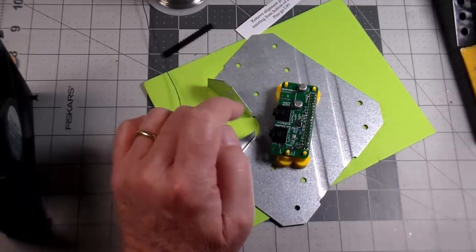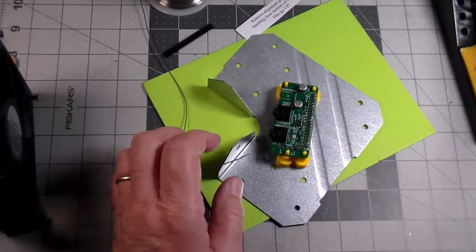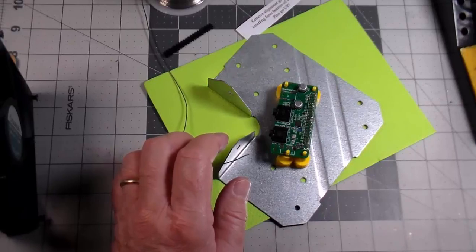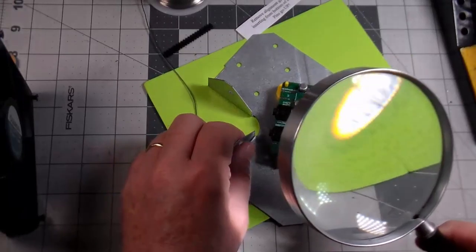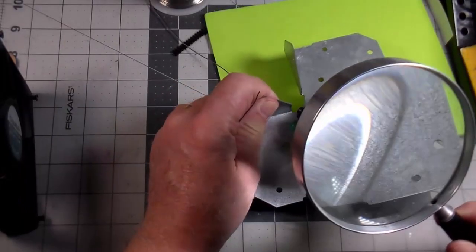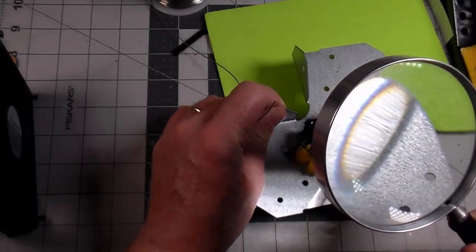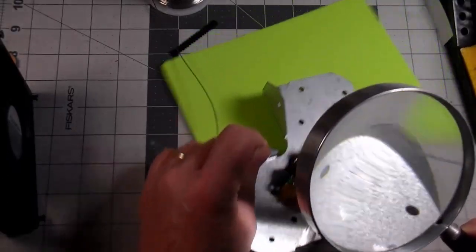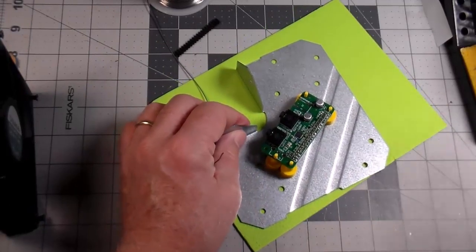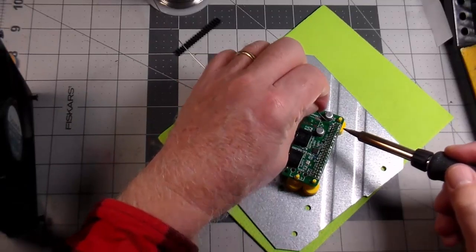Okay, that takes care of the first half of the pins on here. Now I like to take a magnifying glass and use it to double check, see what everything looks like here. Oh, the fan is going to blow my pad around. All of those look pretty good to me. I think I'll clean up two of them. They're probably okay. This one looks like I got a little stingy on the solder.